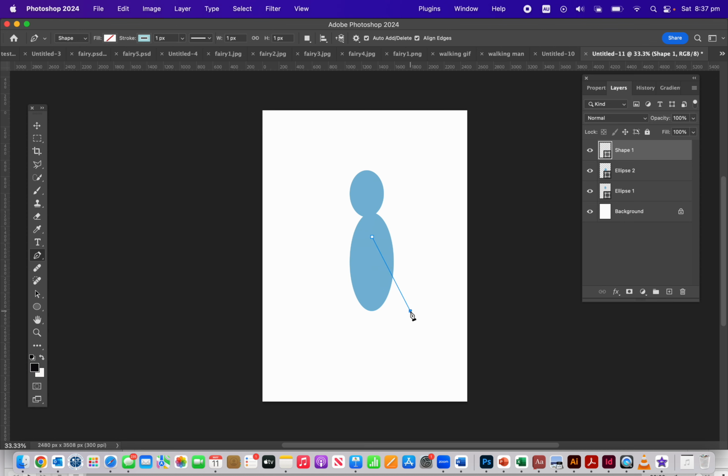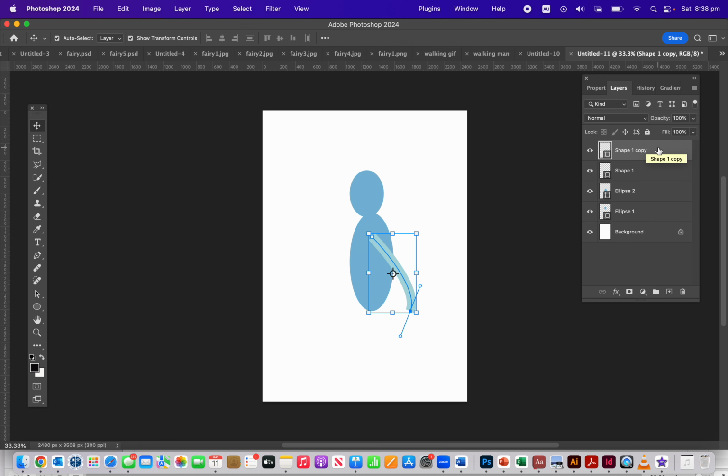So straight line, then curve it. Okay, so far we can see it's only 1 pixel wide. I'm going to make it a bit wider. Okay, and that's one of my arms. Now, I really want both arms to look exactly the same, so I simply copied that layer, and now I've got 2 arms. Now, before I move on, I'm just going to name my layers as I go because it makes things a lot easier.